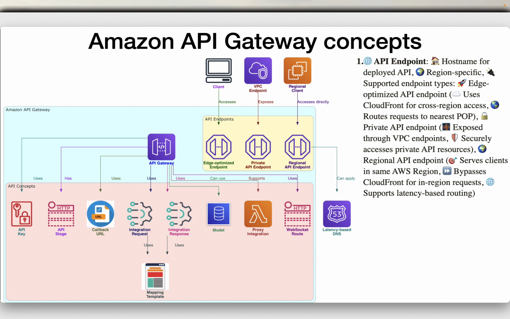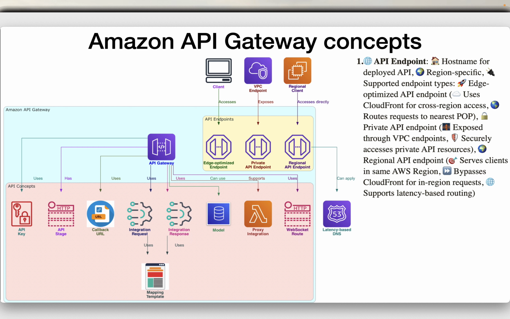diverse clients. The next API endpoint type is a private API endpoint, an API endpoint that is exposed through interface VPC endpoints. So the first one is for geographically diverse clients, the next one is for VPC, and allows the client to securely access private API resources inside a VPC. So let's say you are in EC2 in a single region, or through VPC peering, but this is for a virtual private cloud. Private APIs are isolated from the public internet and can only be accessed using a VPC endpoint for API Gateway that has been granted access. So you have to grant access from which VPC endpoint you want to invoke this API endpoint.